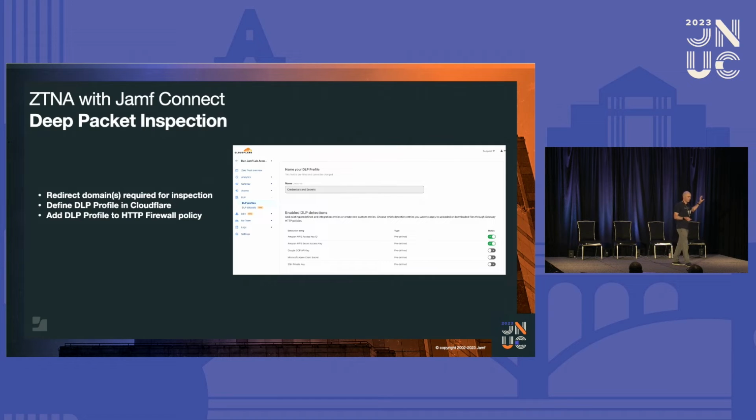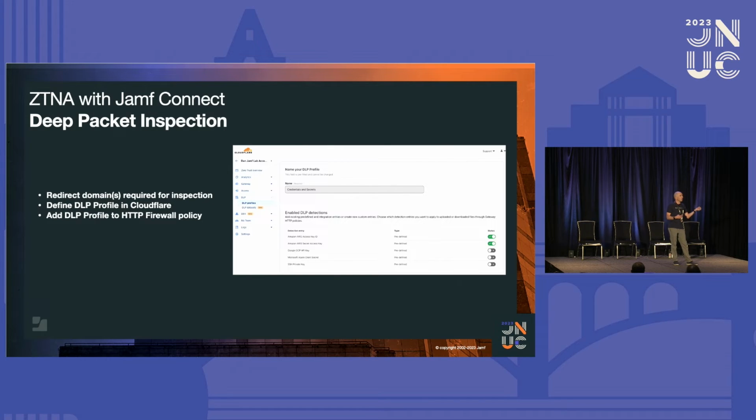So this is what it looks like from the Cloudflare side of things. Again, let's just think back to that diagram I showed earlier. We're going to be redirecting traffic from Jamf Trust through Jamf Security Cloud, selectively deciding which traffic we want to route through Cloudflare. You could route all the traffic through Cloudflare. You could say every bit and byte that comes out of this device, I want to also send through Cloudflare for deeper inspection. And in Cloudflare, you define which domains you want to do additional inspection on. It could be all of them.